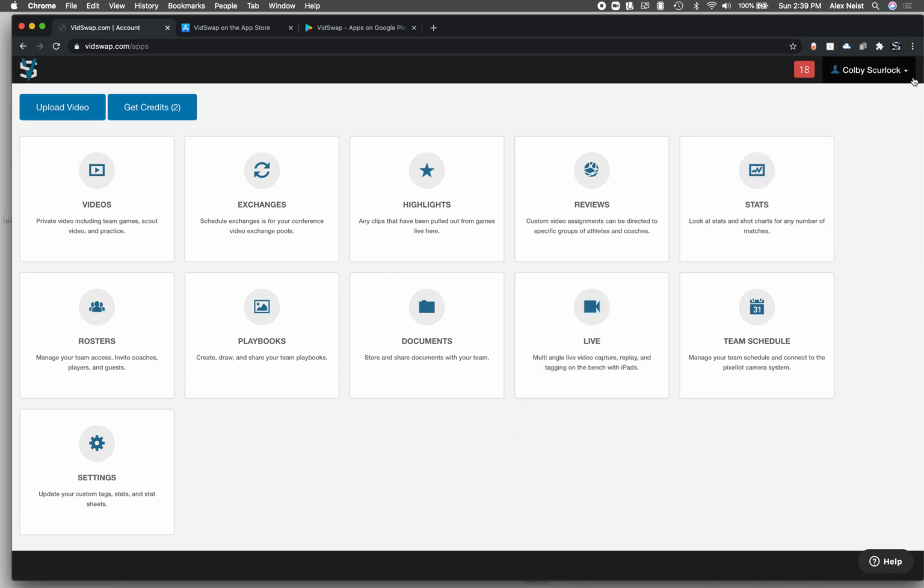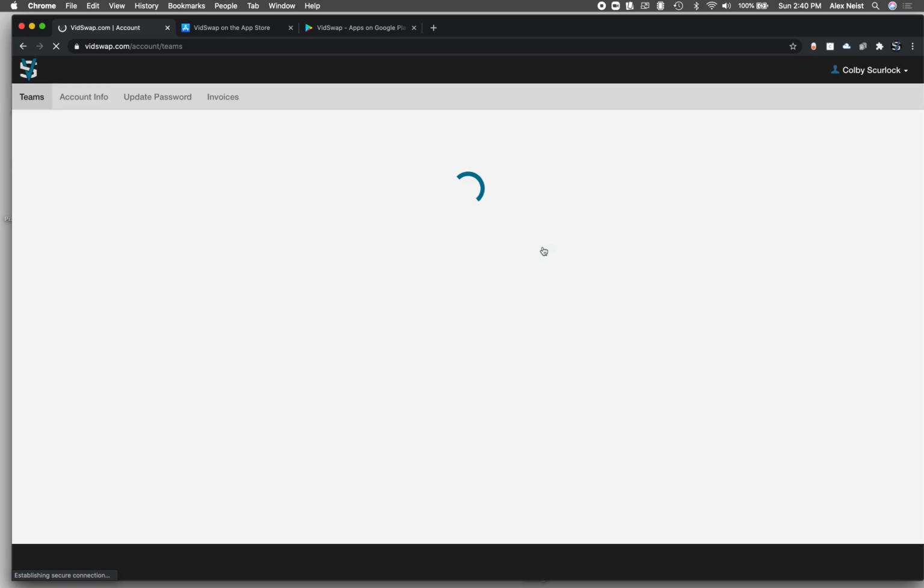The top right is where you can go into your account information and adjust your username, your password, your email address, as well as notifications on things that are getting sent to you. If you are the coach or the administrator on the account, this is where you'll also see your subscription and your invoices. If you're an athletic director or you're an analyst that is managing a bunch of accounts, when you first log in, you'll actually see a list that looks like this.